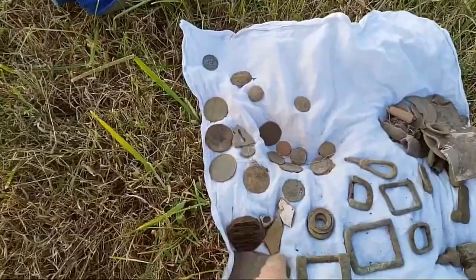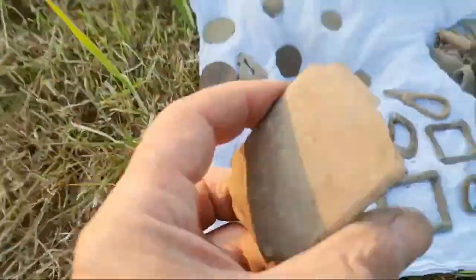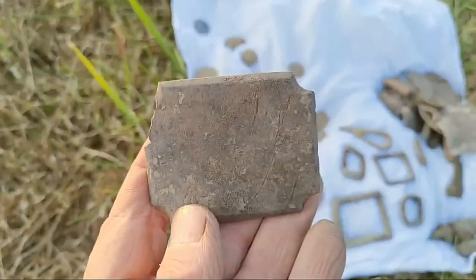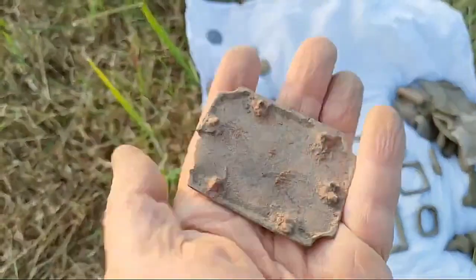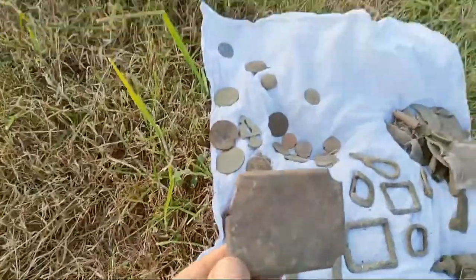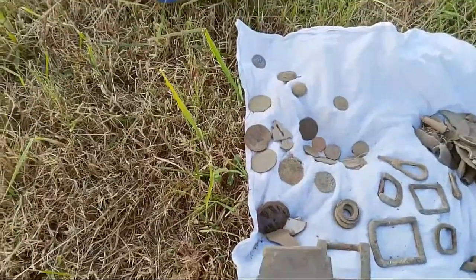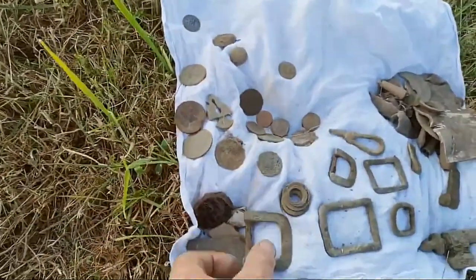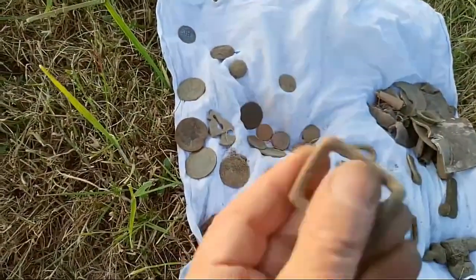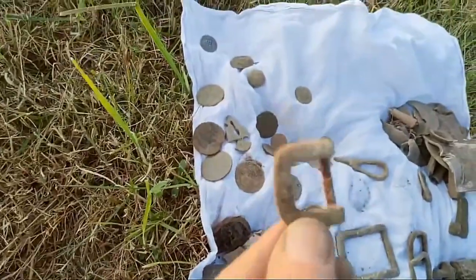So we've got 10 coins. I've got some more pottery there — look at that pottery — all your 17th century and Victorian and all sorts of different ages of pottery. And that horse mount decoration there — if that had come up in brass it would have been absolutely fantastic. Horse mounts were put on horses, and some of them had fantastic decoration. This one would have been brass, so it would have gleamed just like gold. And then I found another big buckle — an animal buckle — and a few little buckles there.